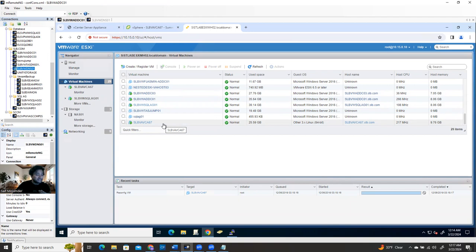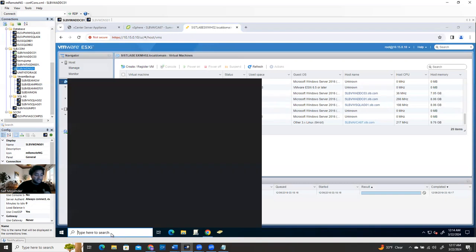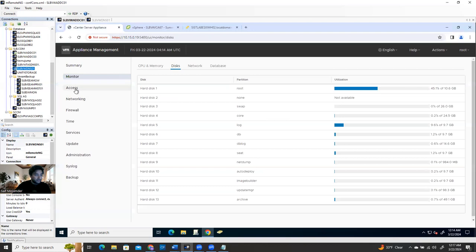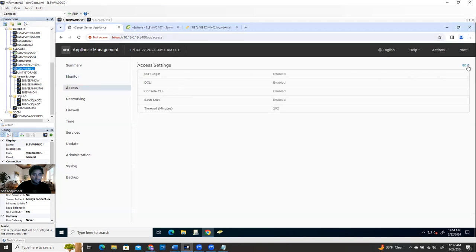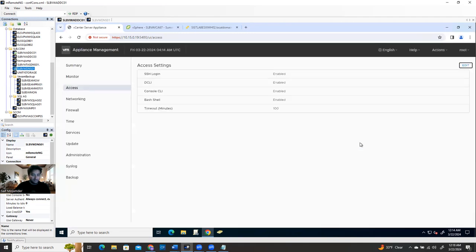So how are you going to increase it? The same process. What do you have to do? You have to log in. I'm going to close out this one. You have to log into the PuTTY session. And also make sure before you do the PuTTY session that your access here, everything is enabled. So mine is already enabled. You have to enable it like this and assign some minutes, say 100 minutes, okay? Click okay. So everything is enabled. Now I'm going to do the PuTTY session.